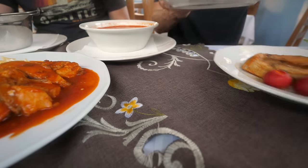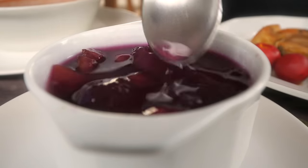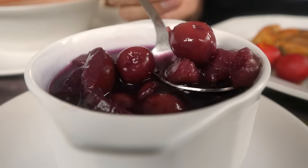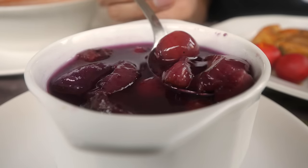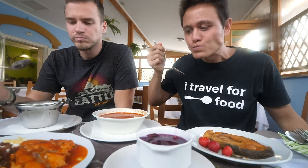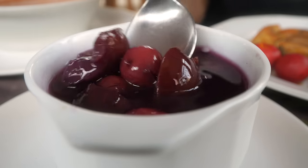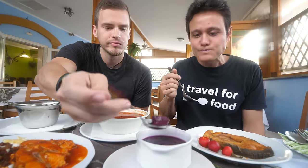We start with the cold fruit soup — the cold fruit soup is a tradition in Hungary, and it's actually like a starter, not a dessert. There are cherries in here and some other types of fruit, and a broth of fruit as well. I love this soup. I can see how that's really refreshing, especially on a hot summer day. I love how in Hungary it's eaten like a soup before a meal. Really good, but I can't wait for the hot soup.